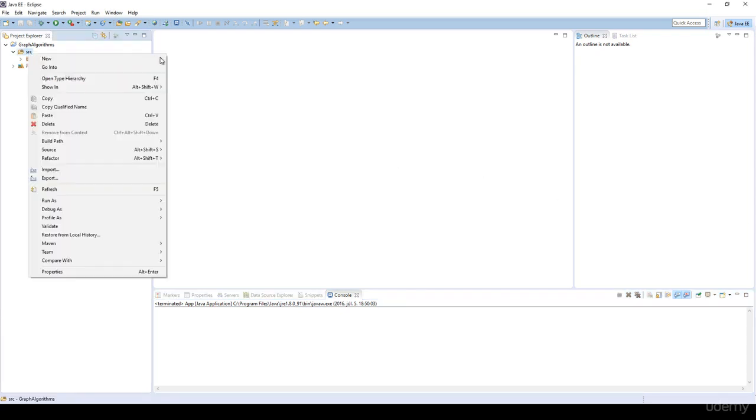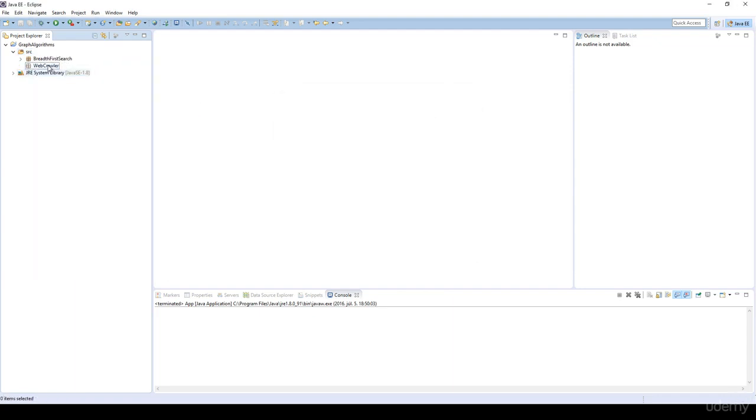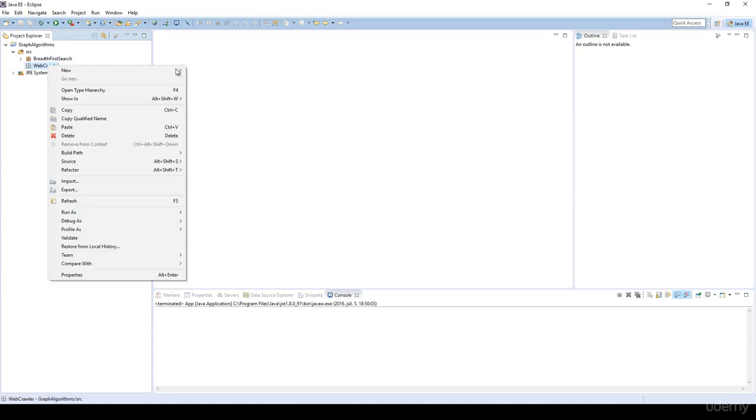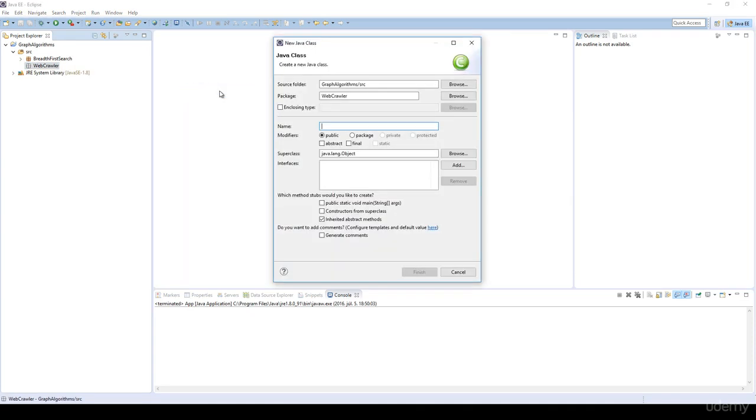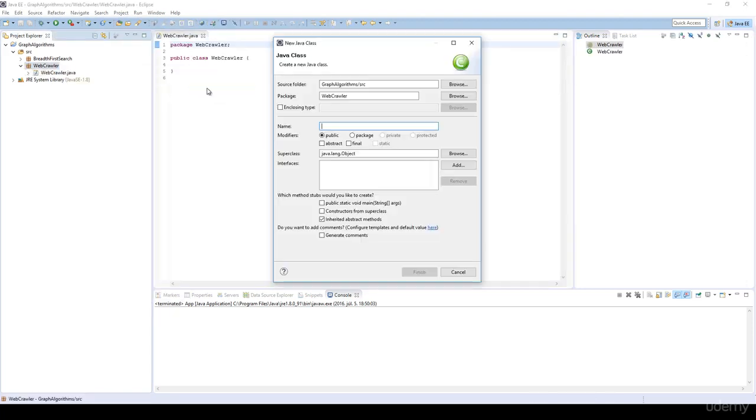So I'm going to create a distinct package with the name web crawler, and I'm going to have two classes. First of all, the web crawler, and then the application itself.